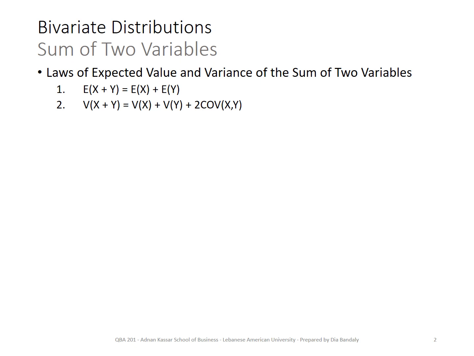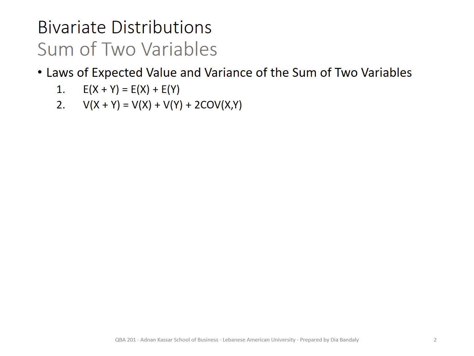We could also use the laws of expected values and the variance. We have seen these laws whenever we have one variable x, and we have, for example, E of x plus c, where the constant c, is equal to E of x plus c, right? And the variance of cx is c squared V of x.